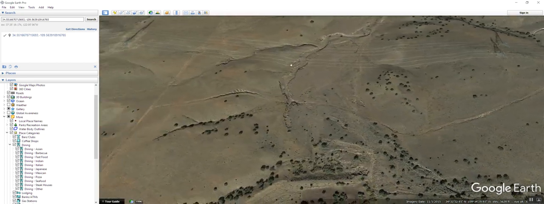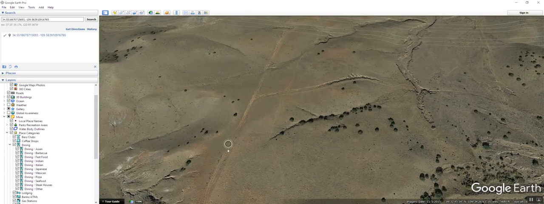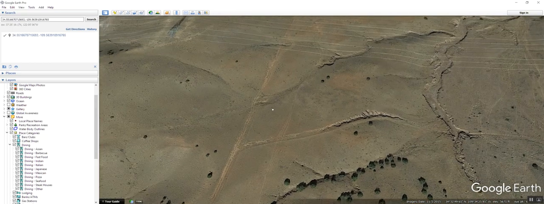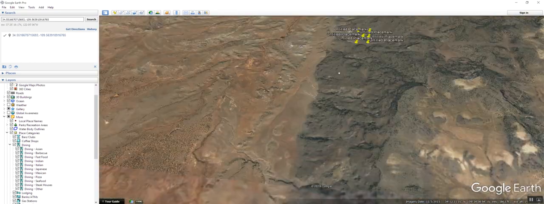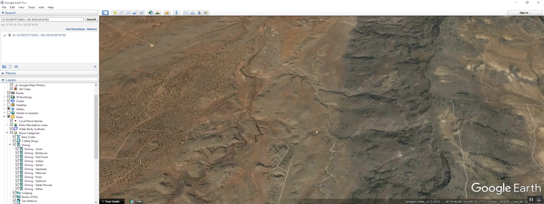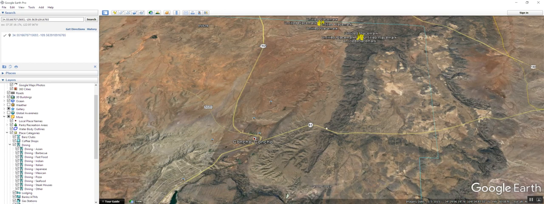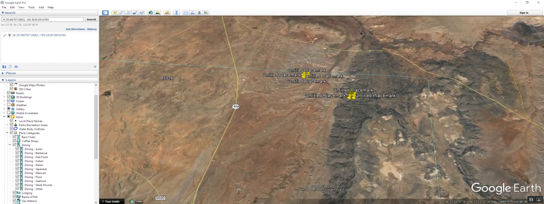But one of the ways I was thinking is, see this road right here? This is an old wagon road or something. You see the tire tracks coming in through there? So I'm just going to back up. We're going to fly down to the closest main highway right here, 61. So you got 61. Here's Concho to your west. I'm going through Concho. I don't know which way you're coming, from this way or that way or from the north. Anyway, seems like a good way. Maybe even up here.